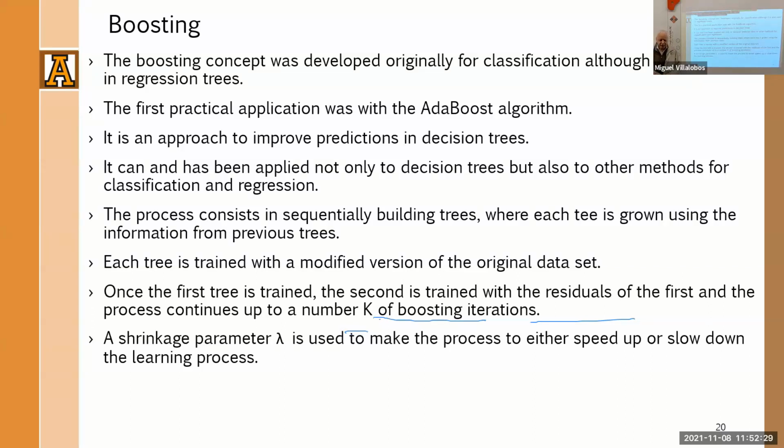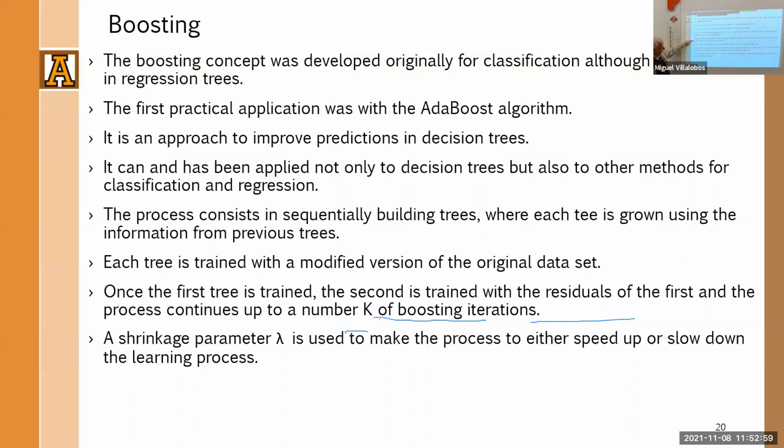We can do boosting with support vector machines, with neural networks, with logistic regression, and so on. It is essentially an approach to improve predictions in decision trees. It was born there to improve predictions in decision trees, but it's applied to other cases also.